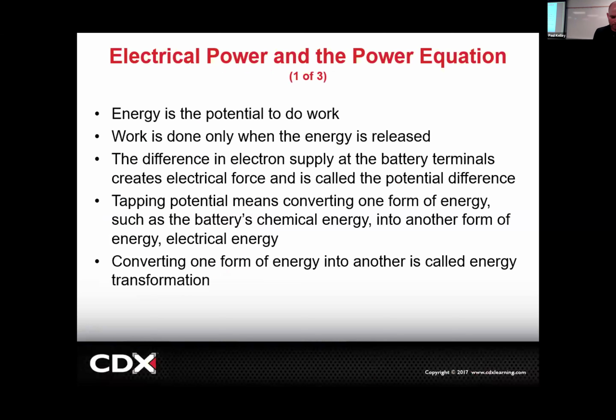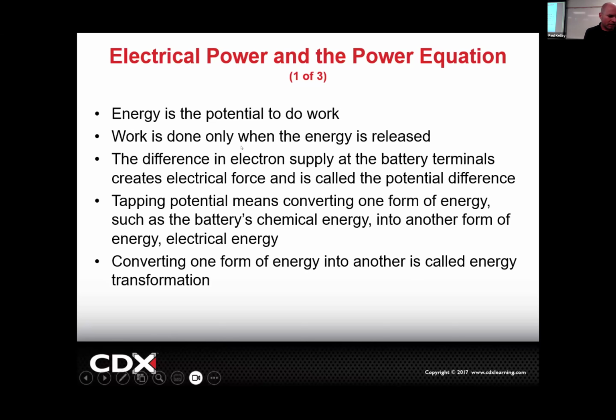All right, so now that we're in agreement on the Ohm's law calculations, let's get into power. You'll remember in the introduction part, I said I don't really like to call voltage power because it's different. Like the power went through the switch is sort of like, but did it though? We're really measuring voltage. We're not measuring power. Now I think you'll understand what I was trying to say. So work is done when energy is released. I want you to keep that in mind. And energy is the potential to do work.